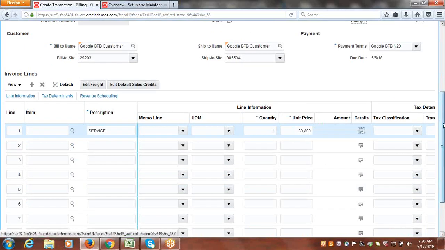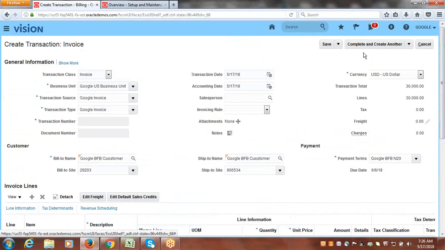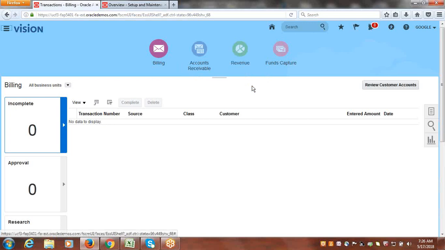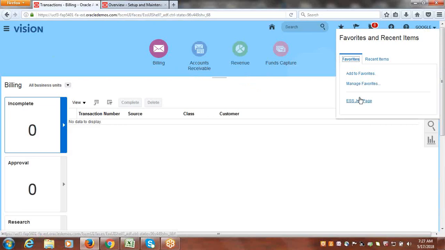So we created 3 transactions, and you can just say complete and close. Now we'll go and run the consolidated bill. To run that, you can go to the ESS job page.